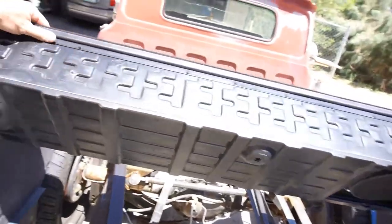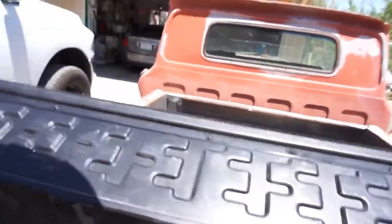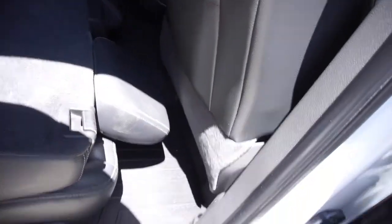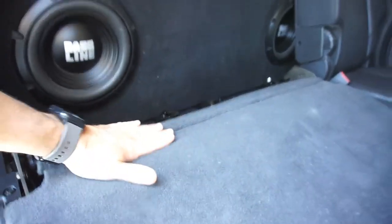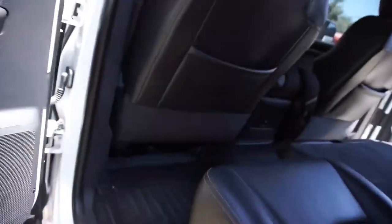So I asked the guy if he still had the truck, and he said no, he doesn't have the truck anymore. So it's almost like something like this here. Maybe I can just make something that goes across, because you can see there's like a ridge here. Like something's supposed to sit in here and then go back. So back to square one. Back to square uno. Maybe I'll go get some tennis shoes on.